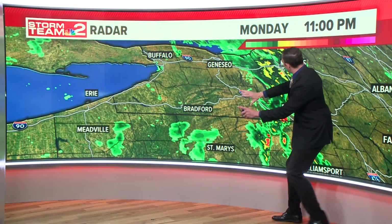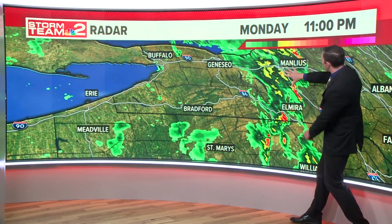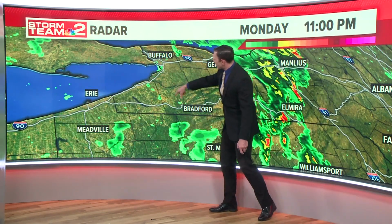Well, there goes that heavier weather now pushing into areas of central and eastern New York. Nothing more than a couple of spot showers here, and we'll continue to see much quieter weather over the next few days. I'll talk more about that extended forecast coming up shortly. Of course, we did send Addie Payton to Great Valley to take a look at the damage earlier this evening. That's where he is with some new information. Addie.